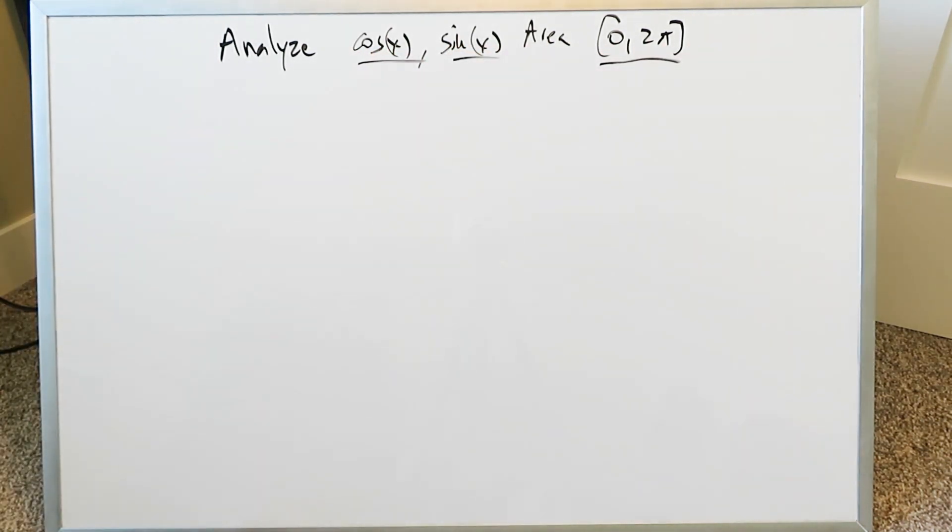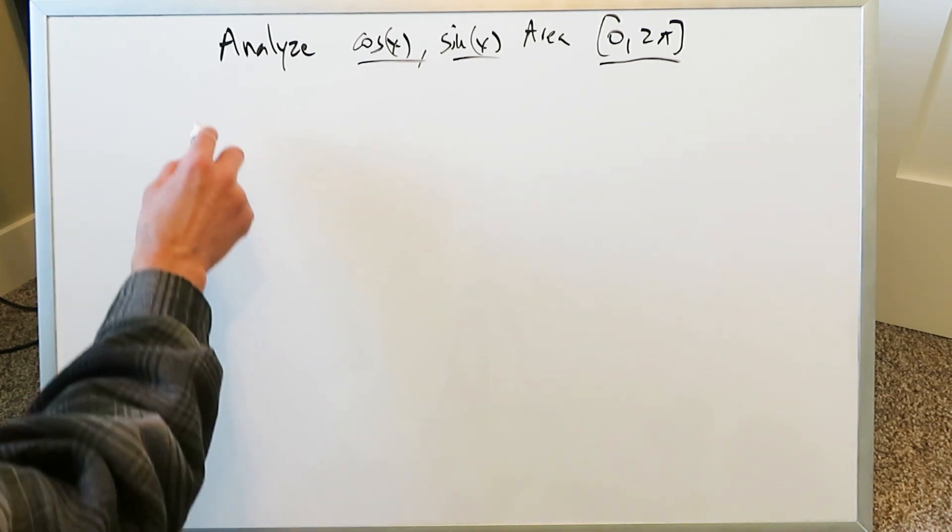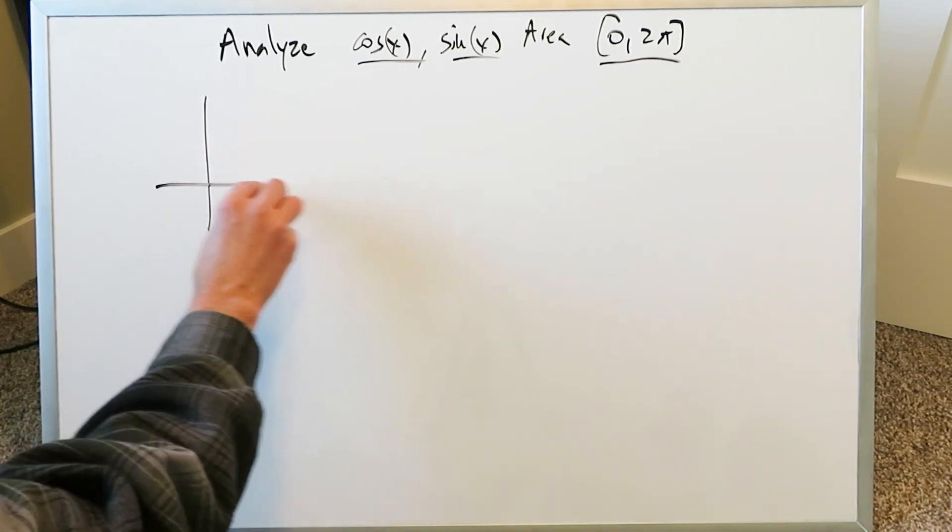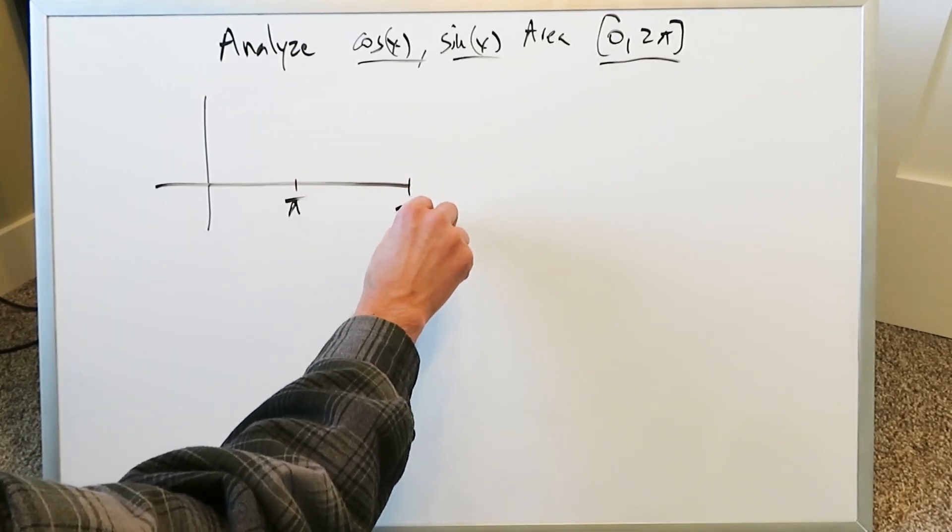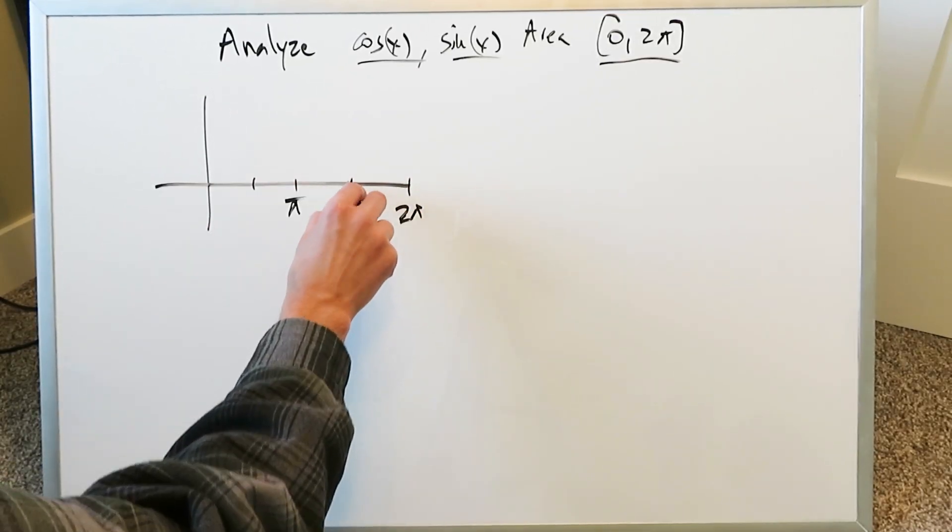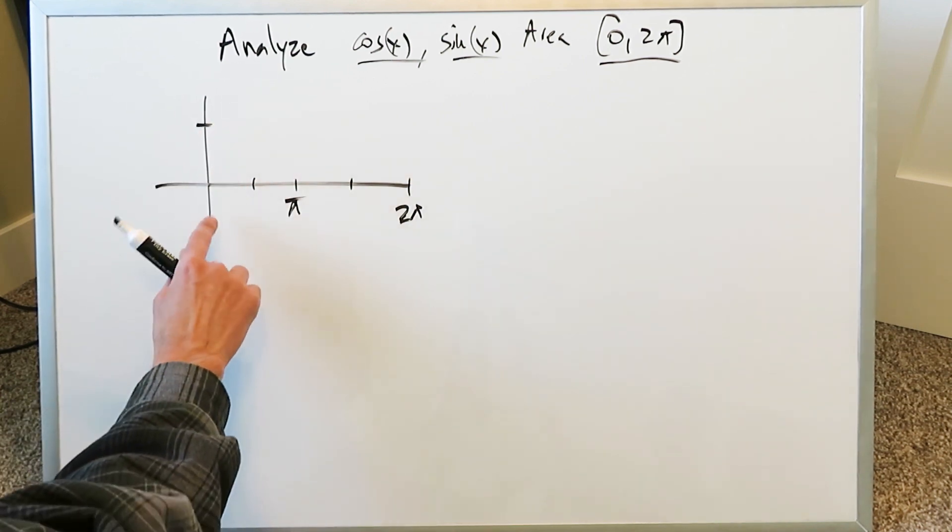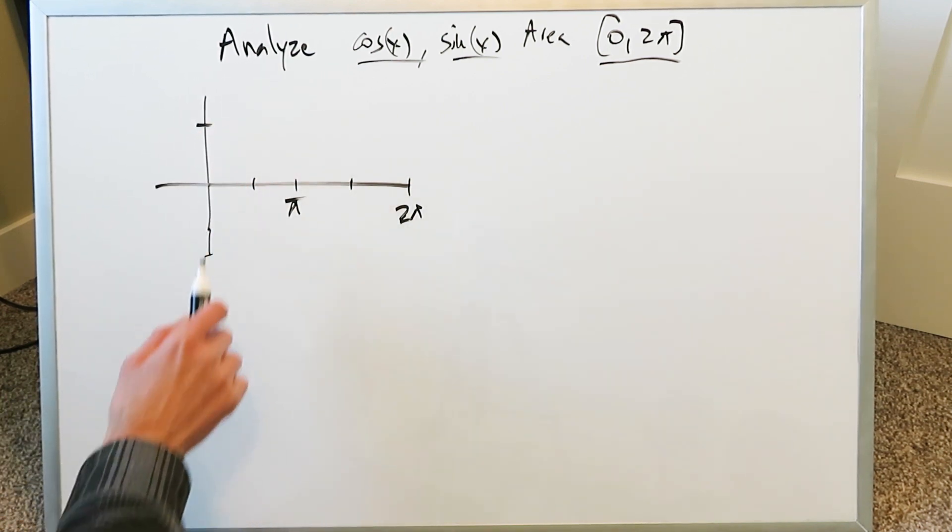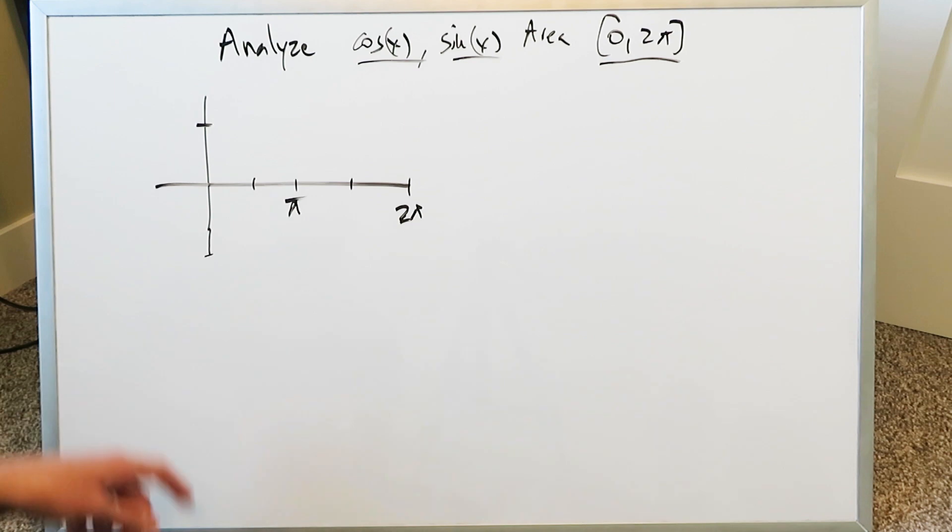This is a useful exercise for any calculus 1 student. When looking at the graph, the main points are π and 2π, with intermediate points at π/2 and 3π/2. The range of sine and cosine is 1 to -1.